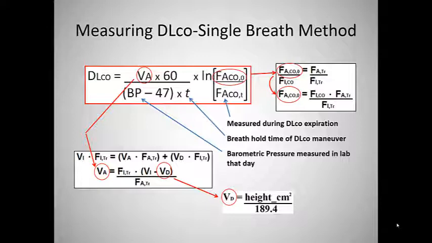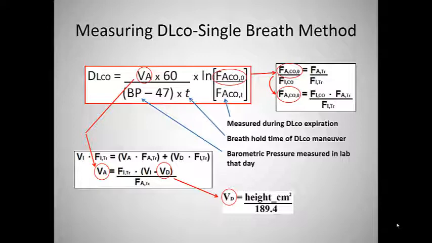The methane's mixed in with the alveolar gas now. So when you exhale, you get all your dead space out, and at that end expiration you know what the concentration of the methane is. Knowing what you started with, you can back calculate what the actual alveolar volume is. By knowing that alveolar volume, you can figure out what the carbon monoxide concentration is in the alveolar volume after it's mixed in there at the very beginning of the inspiration, because it's going to be the same as the methane was at the end of expiration also.